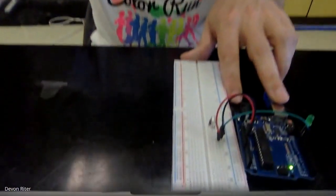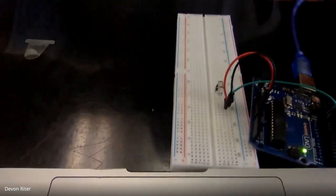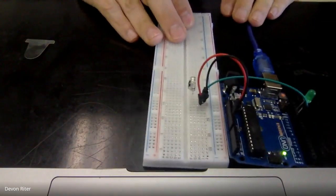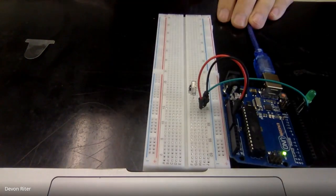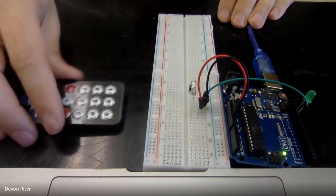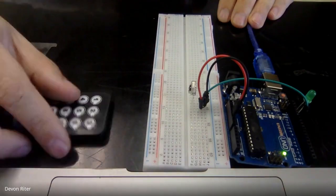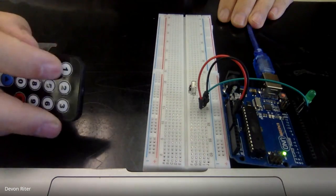You're gonna need your IR sensor. I'm just gonna see if I can show you this right here. All right, so this is the exact same wiring that I just had you do. And so this is gonna be my setup. I've got my wireless remote, and I'm going to basically be pressing on the number 1. You just have to pick which one of these you want to use to send and receive.